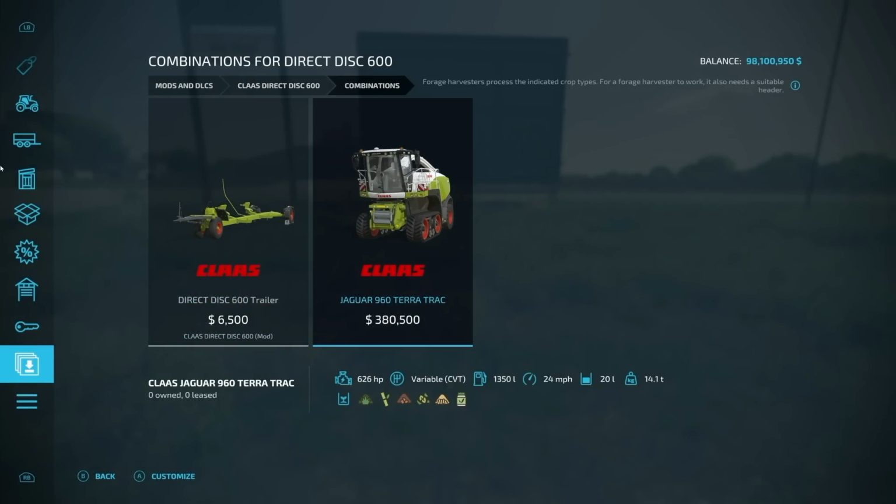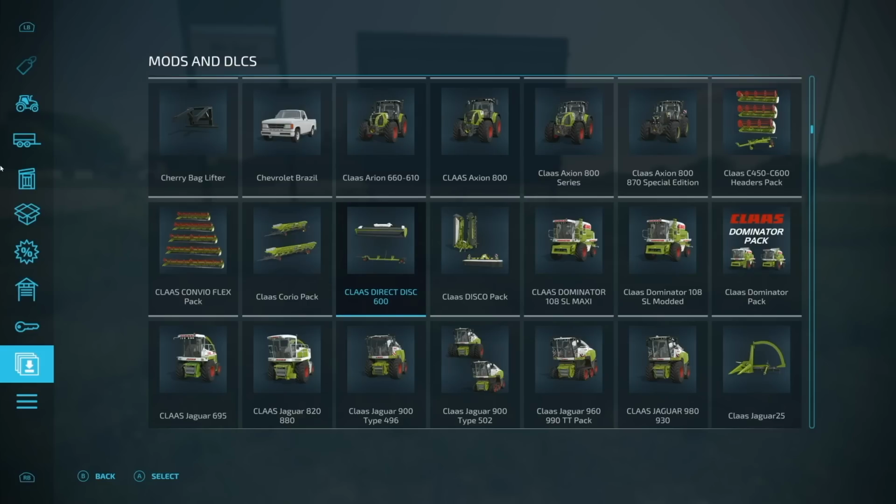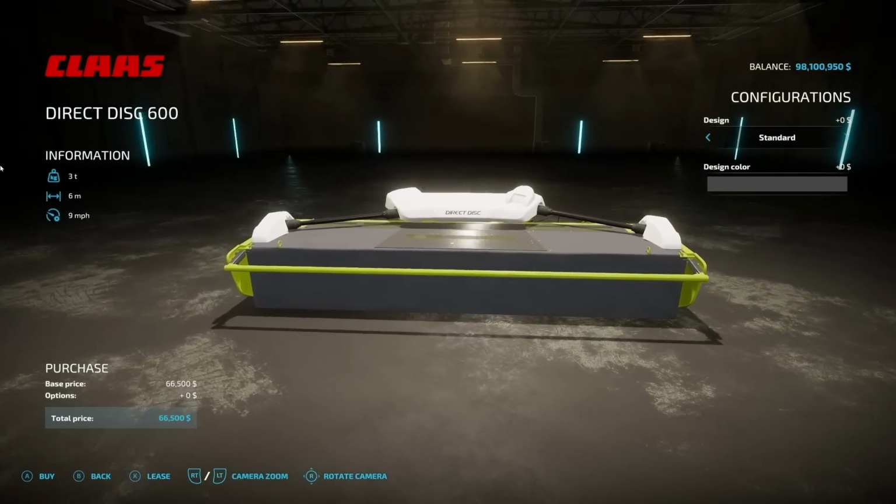It is showing a working ability with the Jaguar 960 TerraTrack, so you can go with that if you want to. And it doesn't look like the modder of this, who is GEFD Jeff 25, has released any forage harvesters, at least yet.